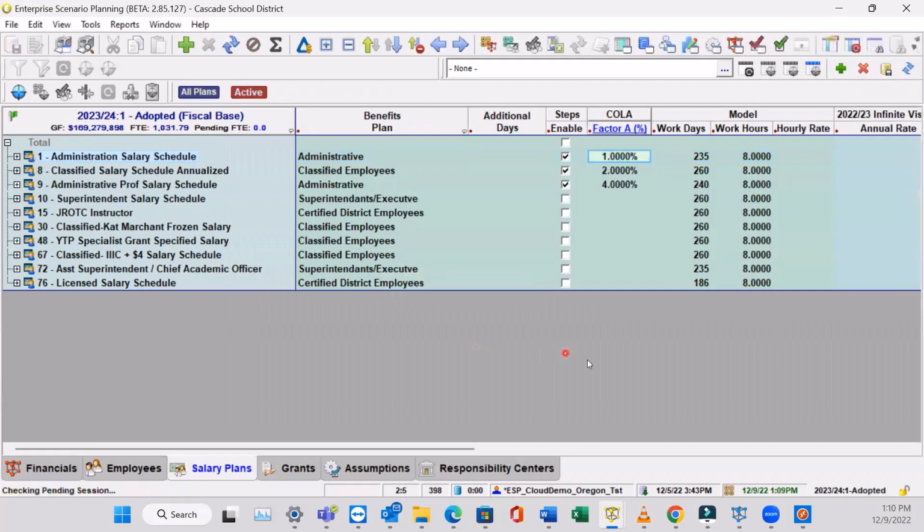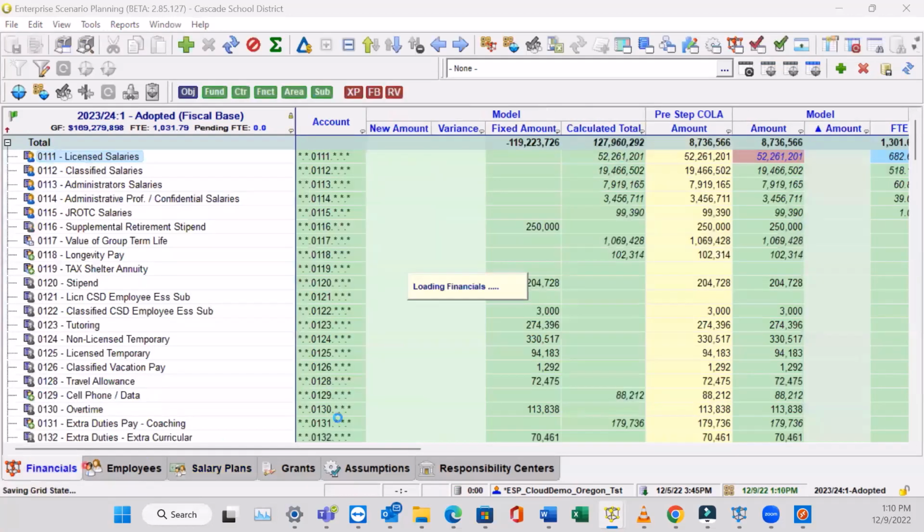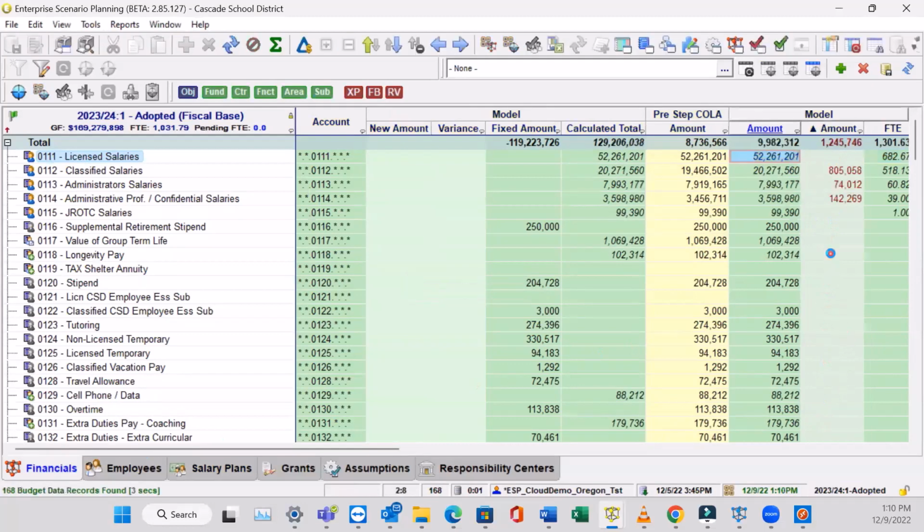Okay, it finished. Okay, so let's just go to the financials real quick, and then we'll look at Scenario Explorer. So go to the financials. Now I expect to see some deltas. Okay, so here is the effect of the steps and the COLAs, right? This is just on the salaries.